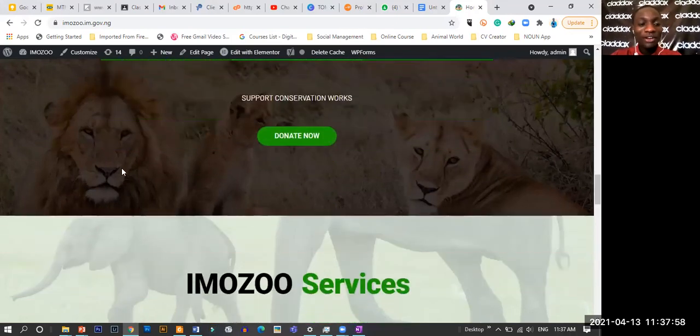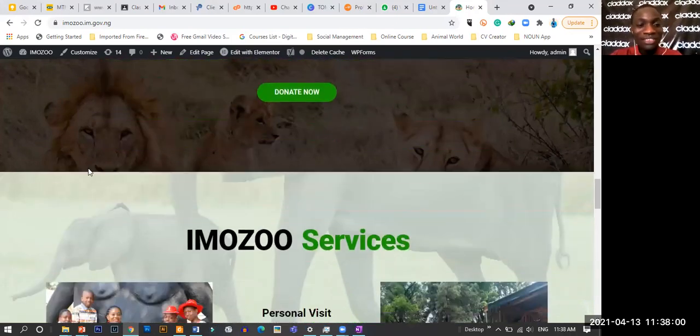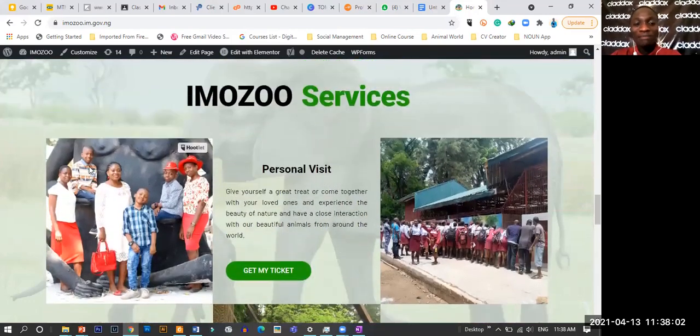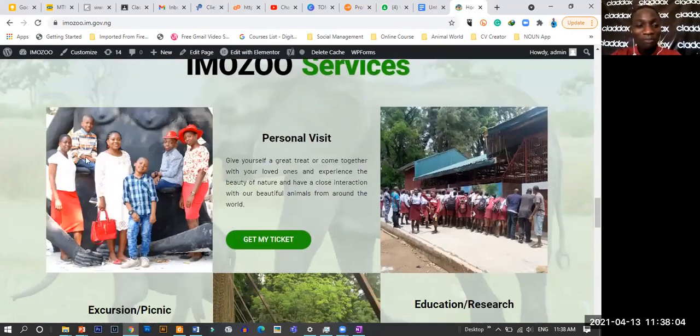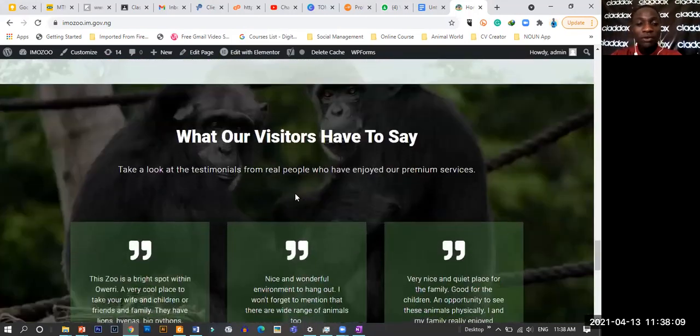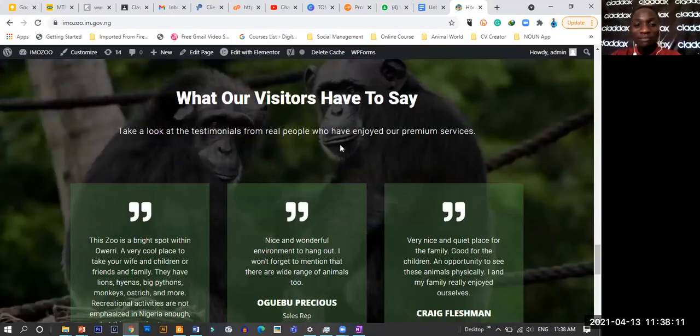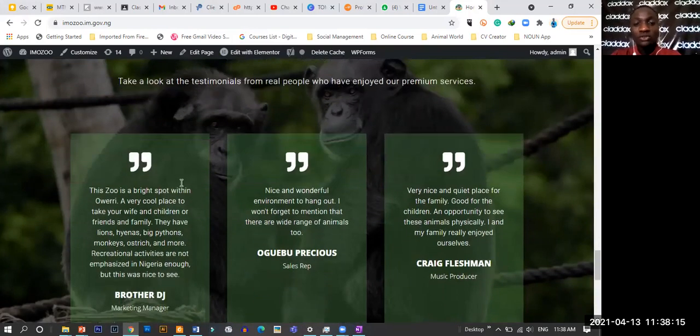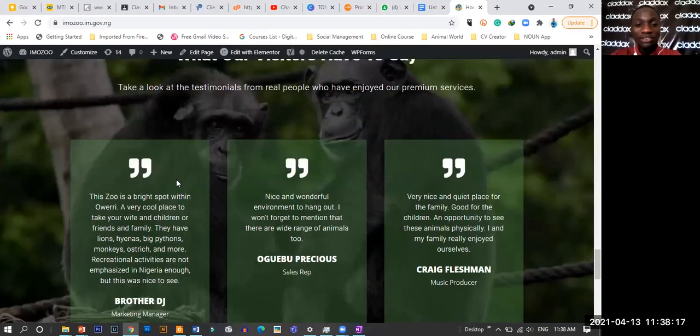And at the same time, you can notice I have overlaid the image. It's not even the image making a lot of noise on the website web pages. All these ones are images from the zoo. Okay, this is another stock image, but actually they have these two animals in their zoo before. I'm not sure they still have them for now.